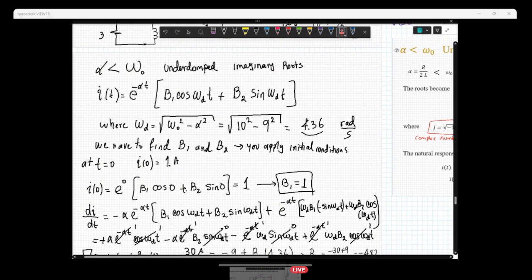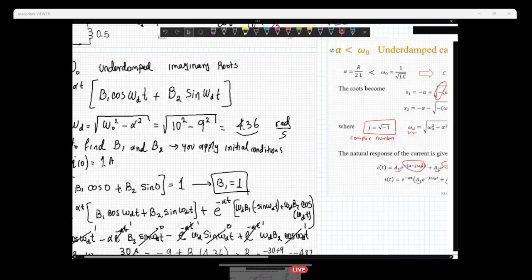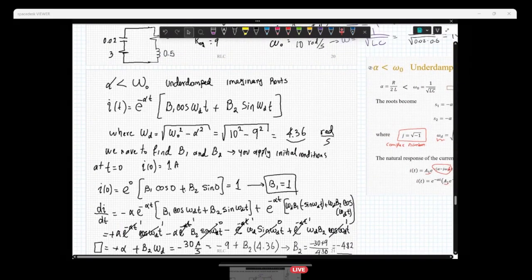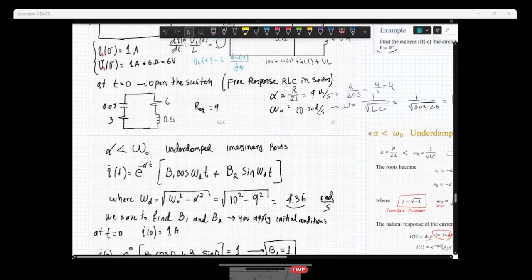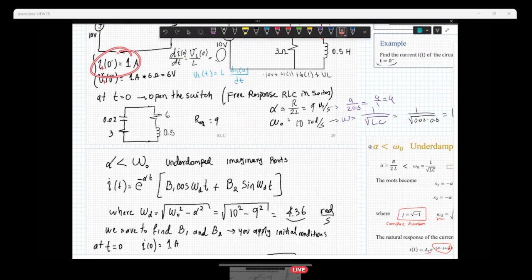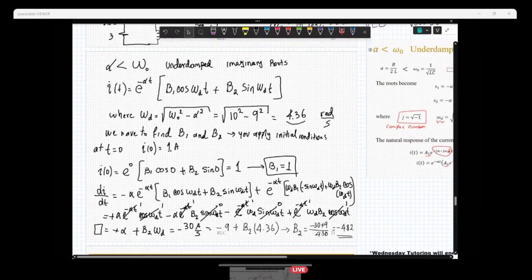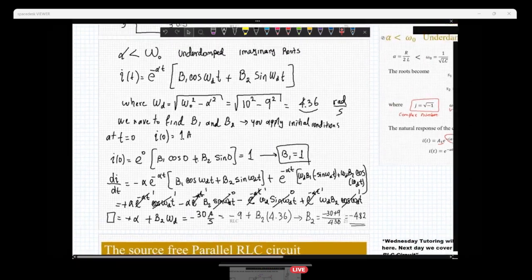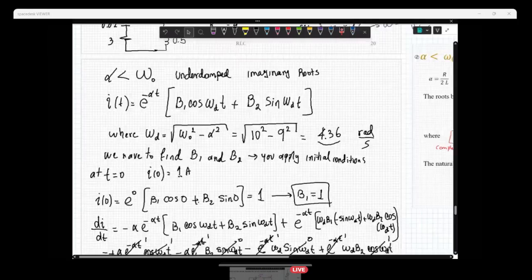Let me first finish what I was saying. So we have the WD, which is what we need. Now we go back and get the initial conditions we had. We know that at t equals 0, I0 was 1A, which is here. Remember that this also equals I of 0. We're going to use t equals 0 as our placeholder for initial conditions. If you remember the Q, most of your initial conditions were at 0. Just FYI, not 0 minus or 0 plus, but 0. So that's what we're going to do.